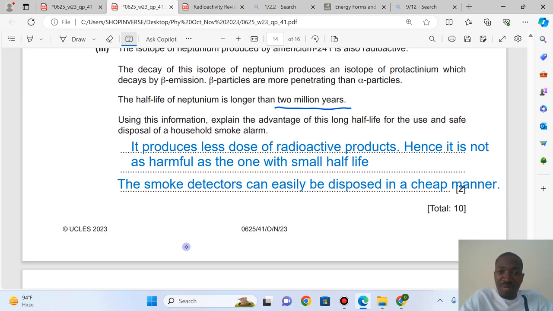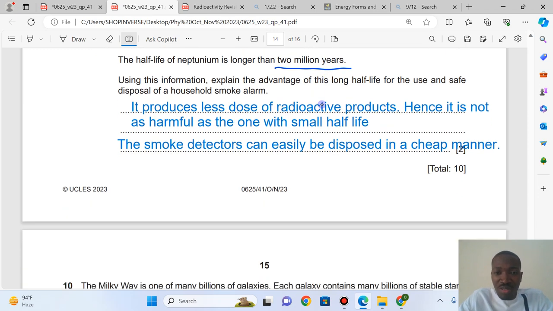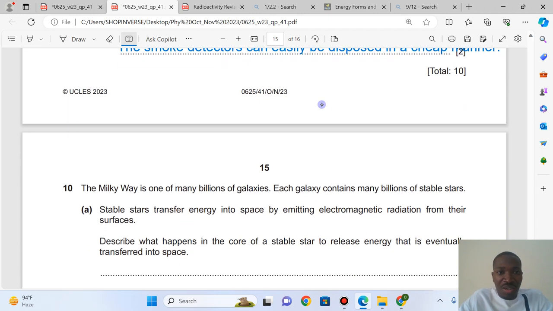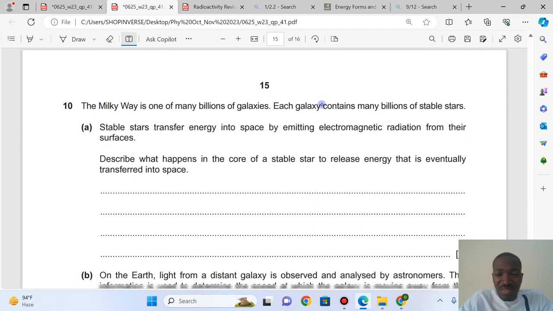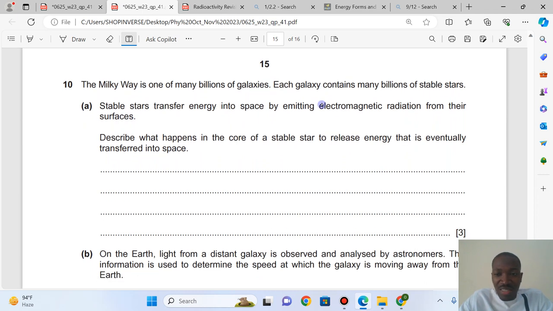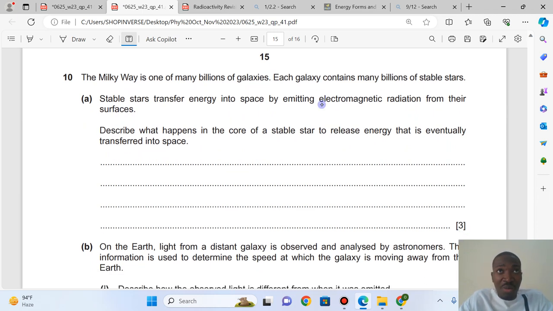The half-life is millions of years, a million years, 2 million years. So it simply means it's producing very little dose, considering how small a smoke detector is. So what it's producing is extremely less harmful, like the harm is so minute that it can be considered insignificant. Coupled with the fact that alpha particles don't travel long distance in air, 30 centimeters, it can be considered very less harmful unless you put it in your pocket and walk about with it.